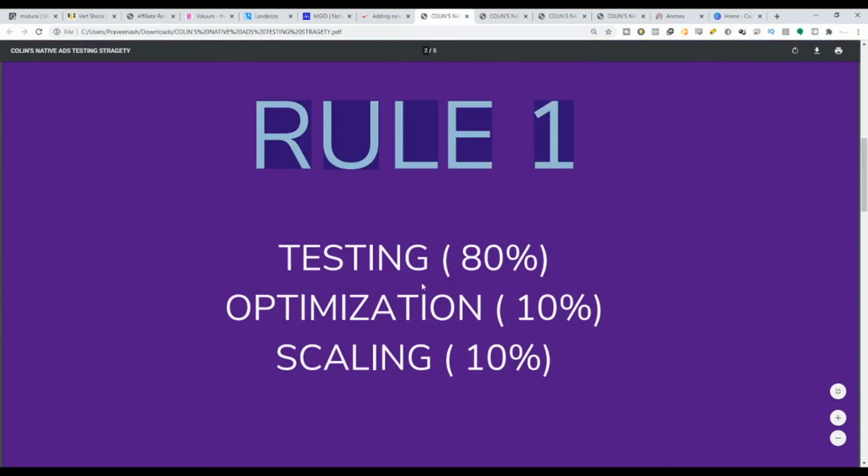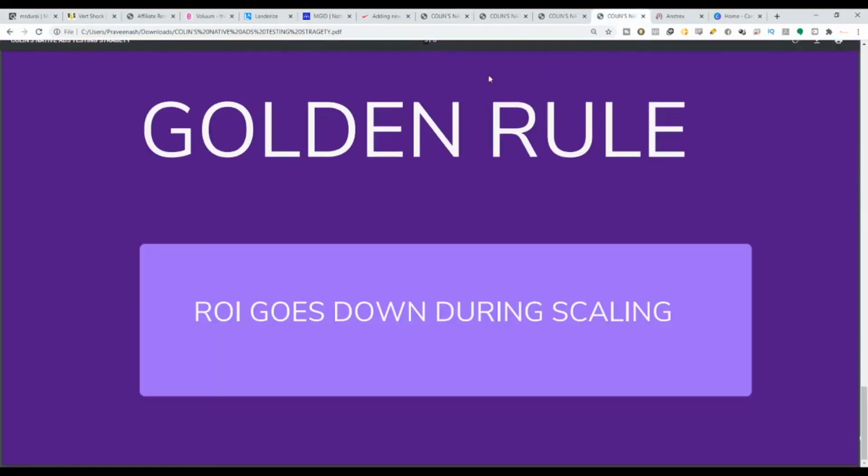But he always reminded me of this rule: scaling and optimization is only 10%. Testing is 80%. Make sure you test, and test. That's the golden word. Even though you have a winner, keep testing other campaigns as well, because then the golden rule applies: ROI will go down during scaling.